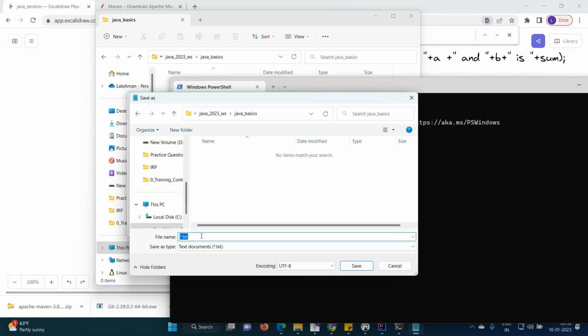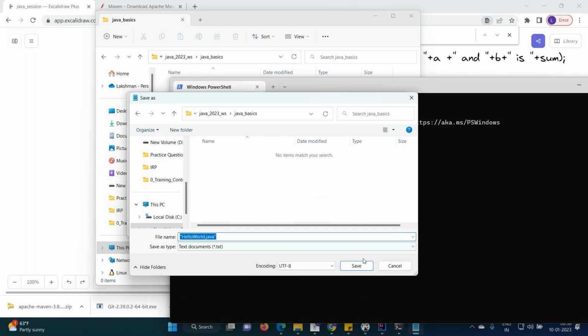Whenever you're using Windows, you give the name in double quotes. If you give it in double quotes and save with .java, this file will have the extension .java. Otherwise, by default, it is going to take .txt. We don't want .txt to be the extension. That's the reason I'm giving HelloWorld.java in double quotes.